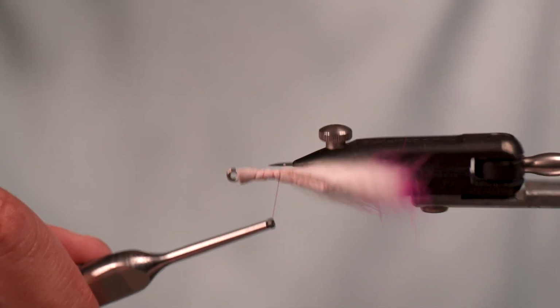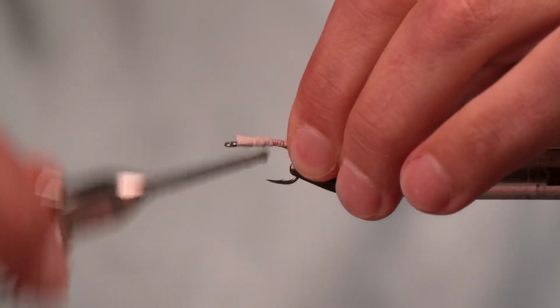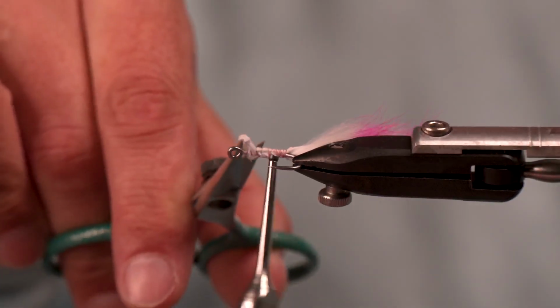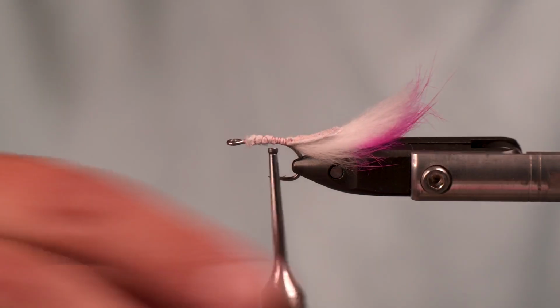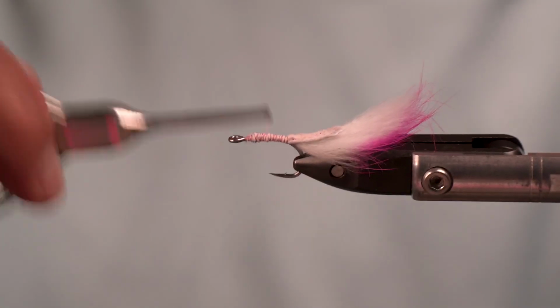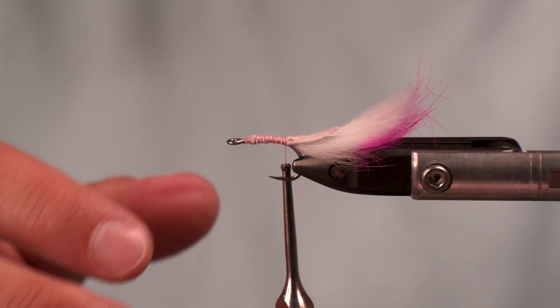We can give a little peek here, see how far away we are from our mark, and then just get to it. And this last little bit of leather here up front, we're just going to trim all that goodness out. We don't need it right there clogging the eye. And then we can finish wrapping all of it down, create our even underbody, and we are ready for our next step. This is a pretty simple fly. It's just got a lot of movement.